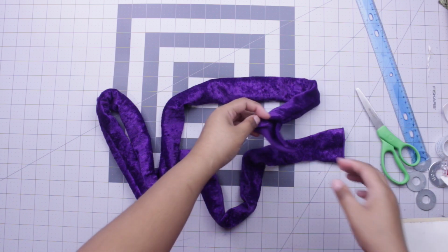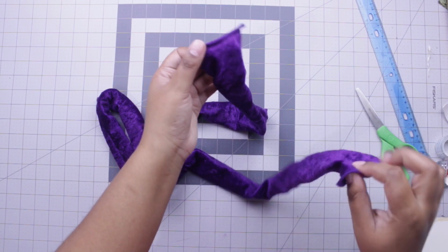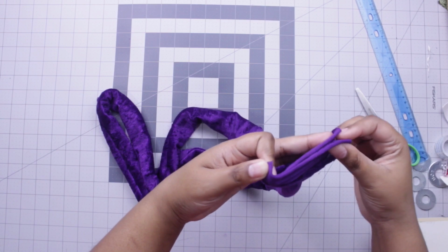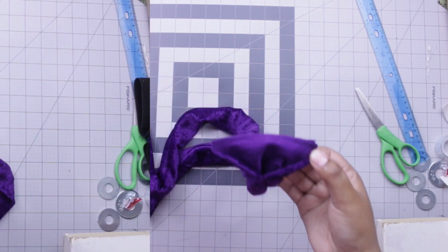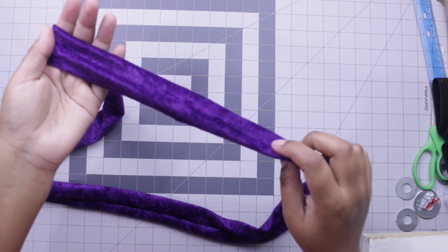So the next step is I'm going to take a piece of this end and this end, and go to my sewing machine and sew a straight line joining these two pieces right here. So from here all the way to the end. I have joined my piece right here and this is how it looks.